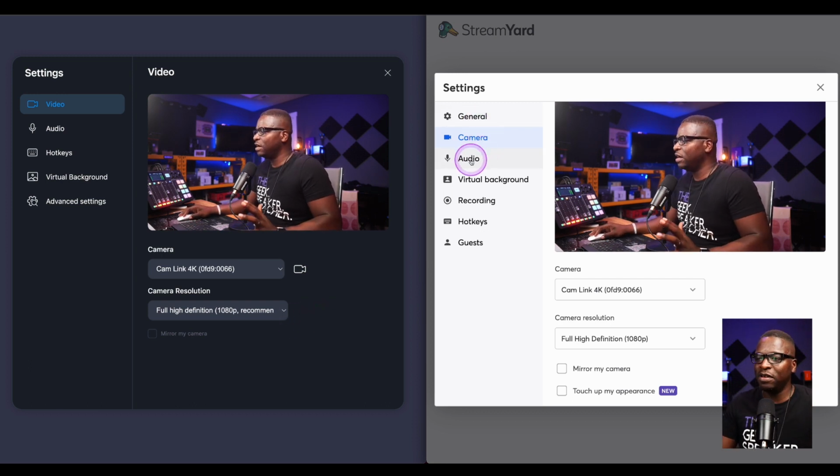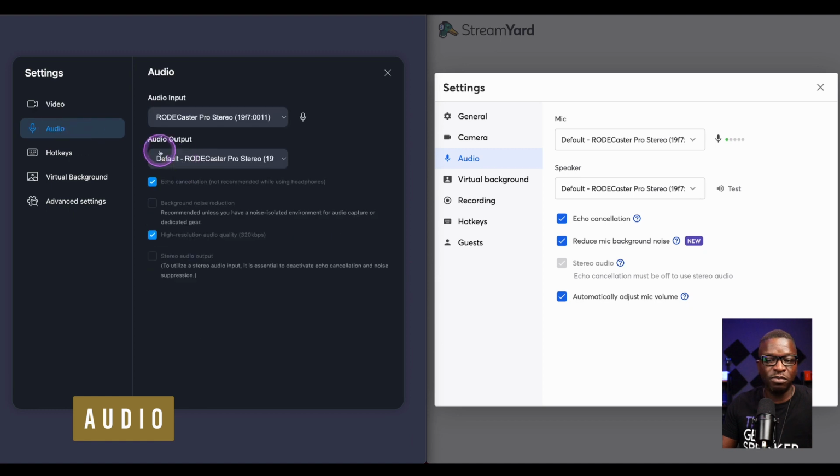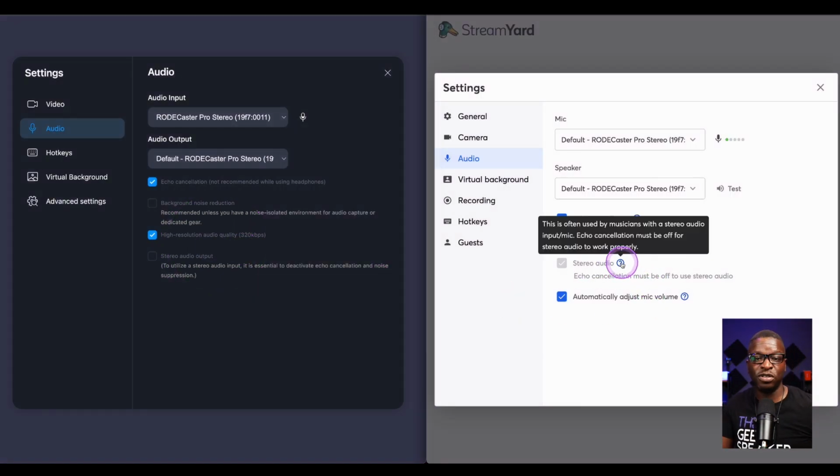So we also have audio, right? Let's go look at audio. Features are very similar between the two. Echo cancellation. We have background noise here, background noise here. You have high resolution audio. Stereo audio is essentially high resolution audio for StreamYard.